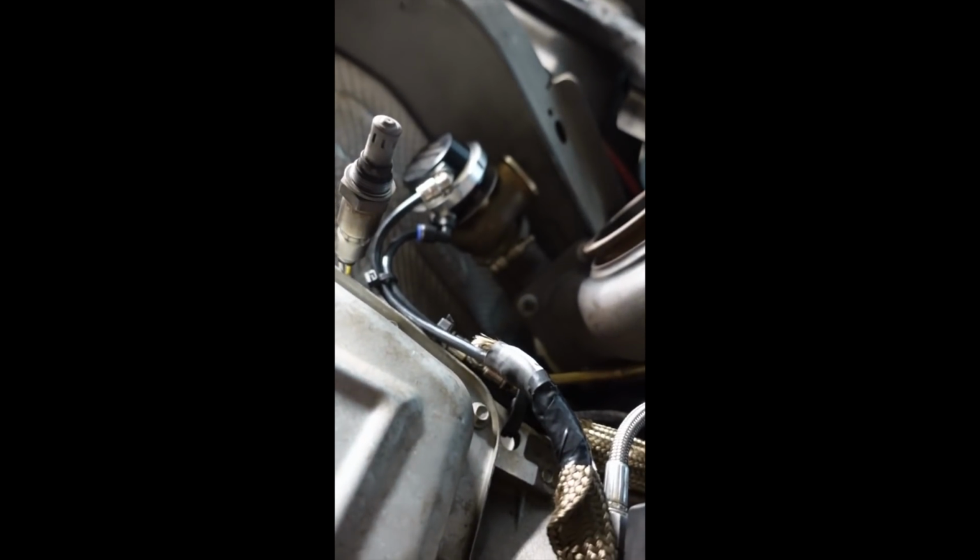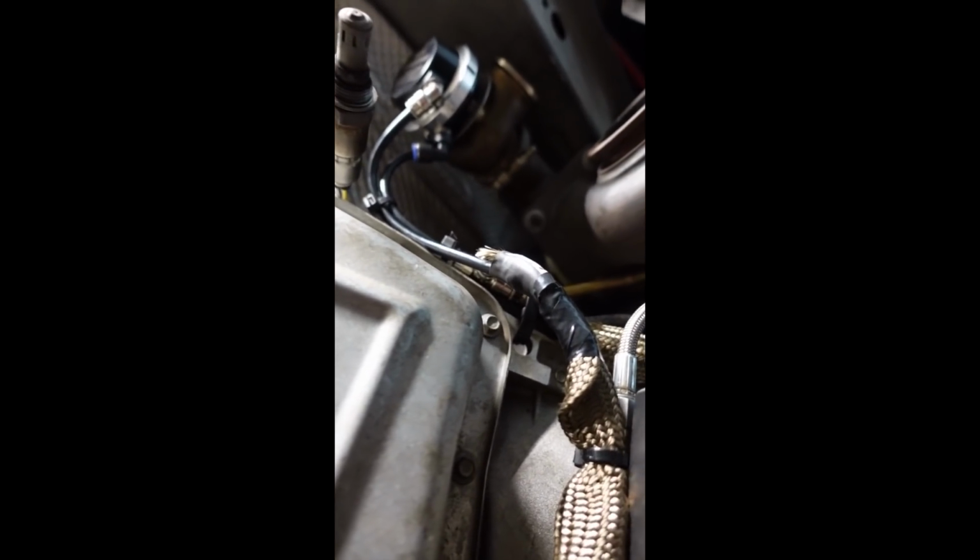So I'm going to finish zip tying these all up. And yes, race cars are held together by zip ties if you didn't know. So I'm going to zip tie all this up and get the dump tubes routed, get the exhaust back on, put the O2s back on, and then start testing the CO2 system.